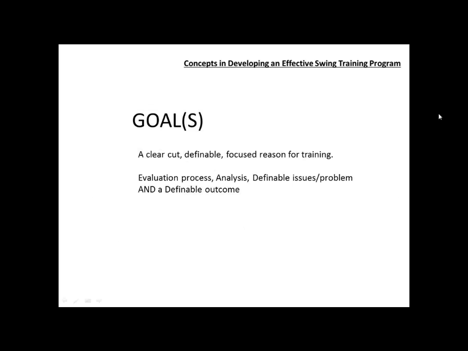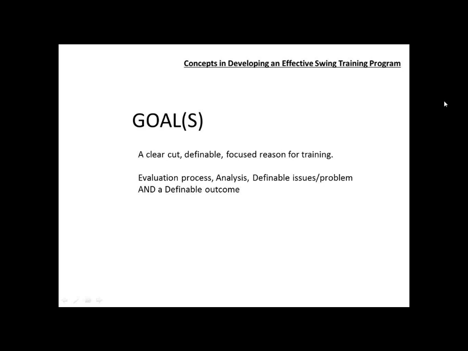So as far as goals go, I'm not going to spend too much time on all this because we do have limited time. When we get into this stuff, even on a basic level, usually the seminars are at least a couple hours, and this is just an hour overview, so we don't take too much time. But we do want to hit this stuff enough that we have some sense of where we're going with this. So when you are assessing an athlete, and when you are going to create a training program for swing performance that is specific to the area of, say, lower body mechanics, you have to have a goal.